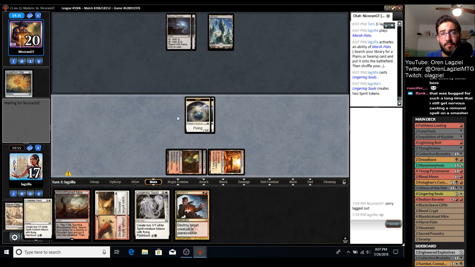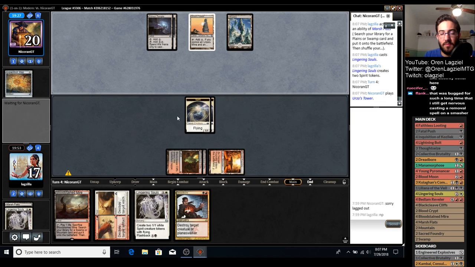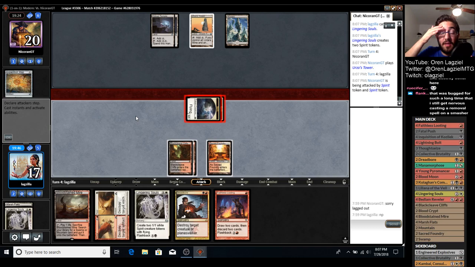They could have like a walking ballista, but at least walking ballista trades for my spirits. Wow, what could my opponent have here? I think I just start with an attack. They can play any Eldrazi they want. They can't play any... I guess they can't play Ulamog exactly.